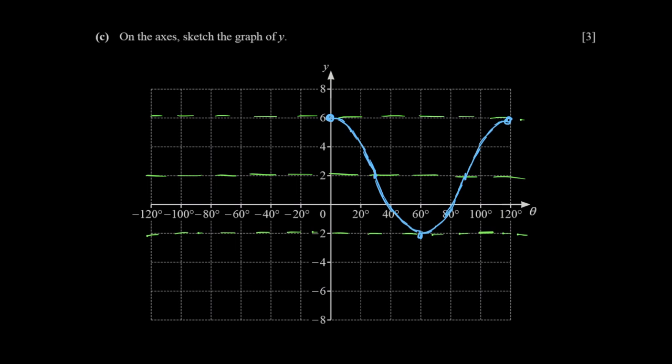So I think splitting it up into 4 really helps you to get a nice smooth shape and get everything right, because basically a sine and a cosine wave can be thought of as being split up into 4 evenly spaced parts. And we're going to do the same thing here. So the first quarter takes you to there. Next quarter is going to take you down to the bottom. Next quarter of the wave is going to take you to the center line. And then the last one's going to take you up to the top.